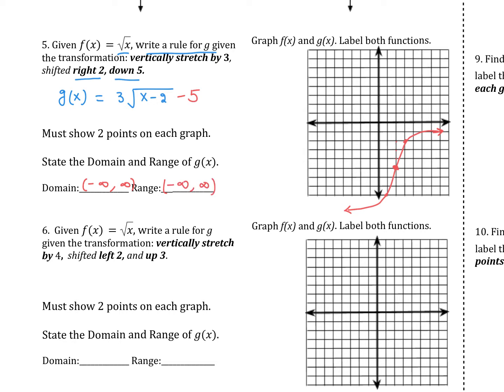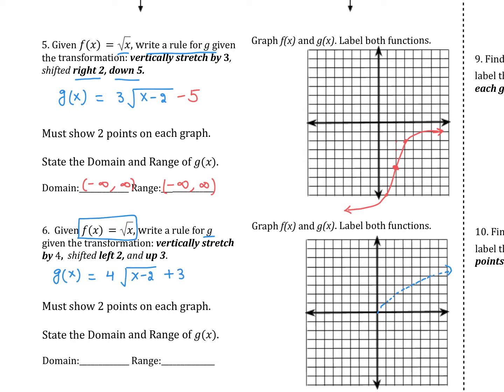For number 6, given is the f(x), which is a square root x. If you want to graph this parent function, the parent function for this one is a square root function. We have to memorize by now. This is a parent function, goes from the 0 on to the positive side. When we are going to find the transformed function, g(x), it is vertically stretched by 4. It is left 2 units and it's up 3 units.